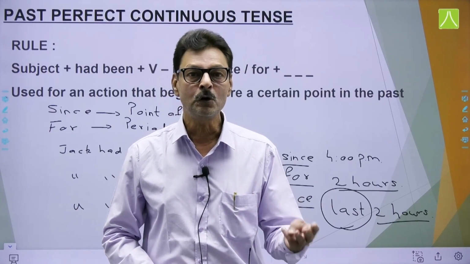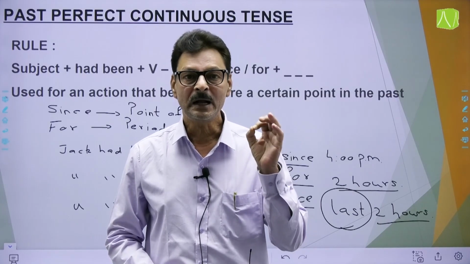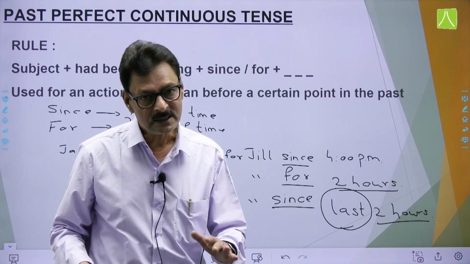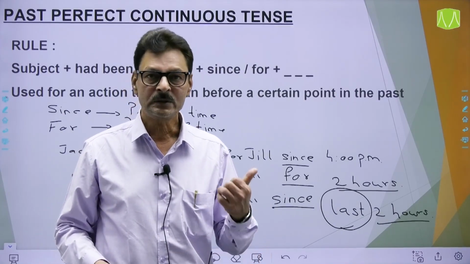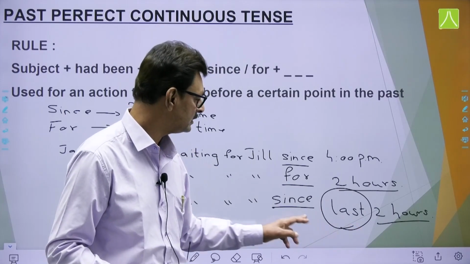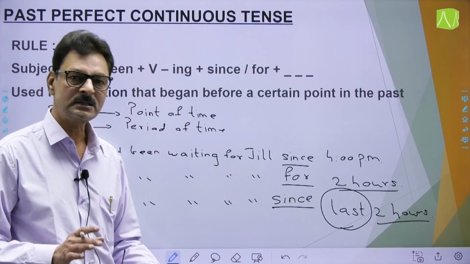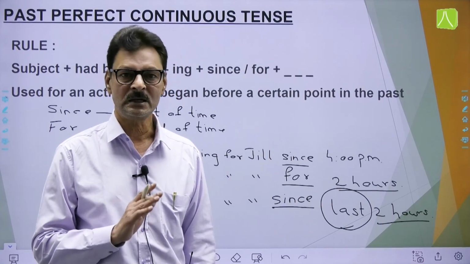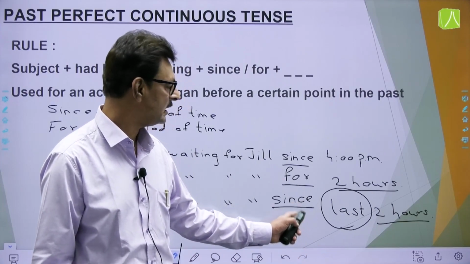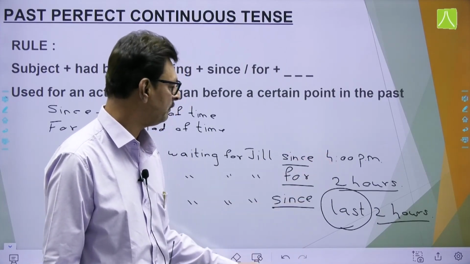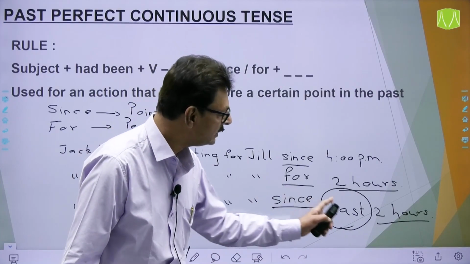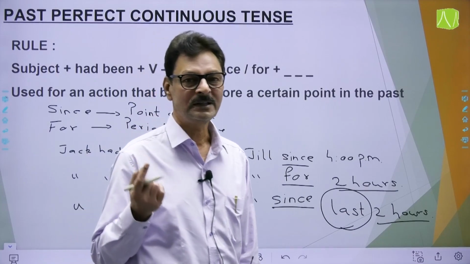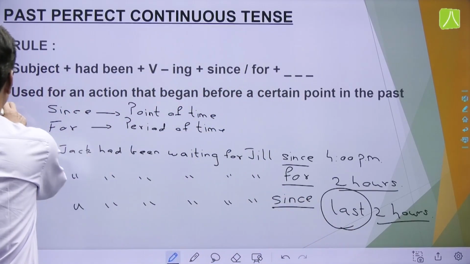The last 2 hours, you know, it comes to 3 o'clock. It becomes a point of time. Whereas here we don't know 2 hours, since when. So this is the difference between these phrases. So read the sentence very carefully, and such types of questions you can always expect in your exams. So don't make mistakes in this. Since 4 PM, for 2 hours, but since last 2 hours. This is the usage of this time criteria, since or for.